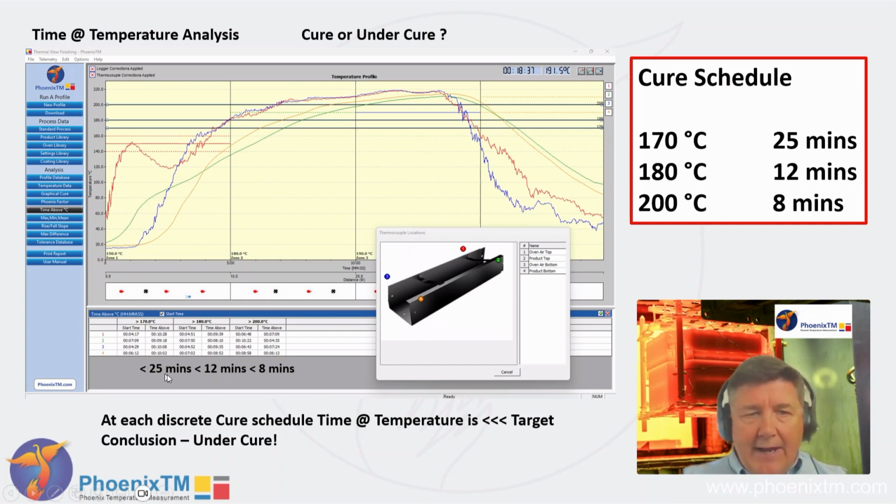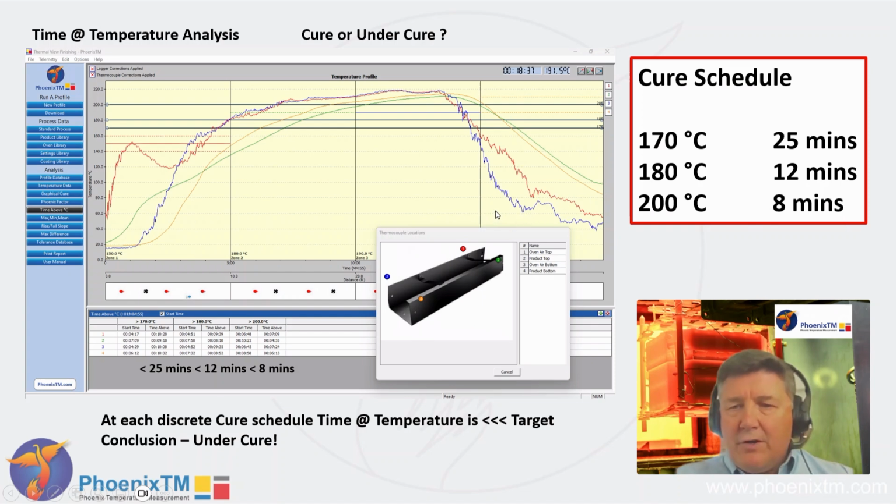On the analysis table, you'll notice that for each of those temperatures, the time the product spent above those respective temperatures are lower than the required cure conditions.